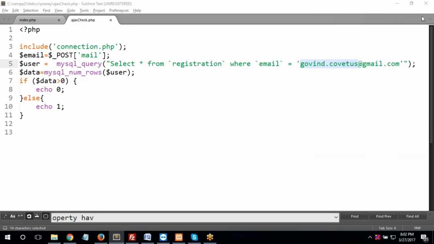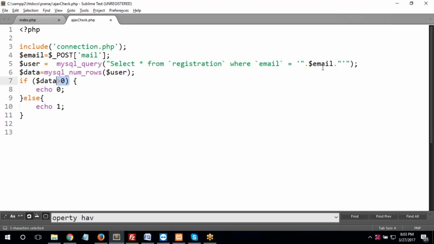I think post method. Or either you can use the dollar email; actually, we already used that. Whatever we pass, this query will fire and check how many rows there are.